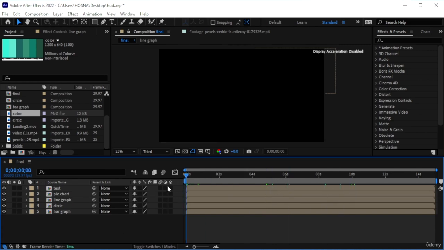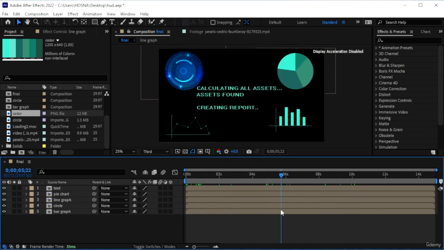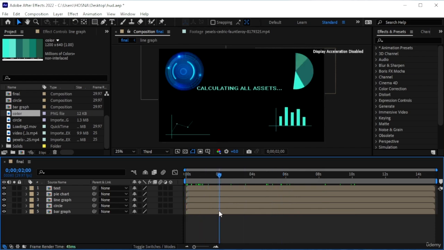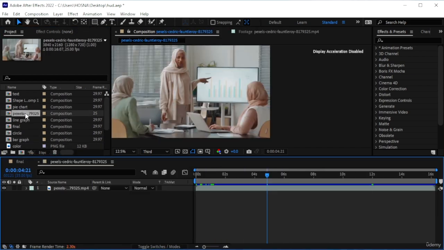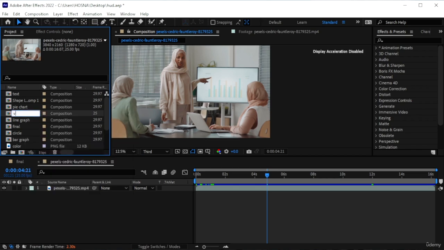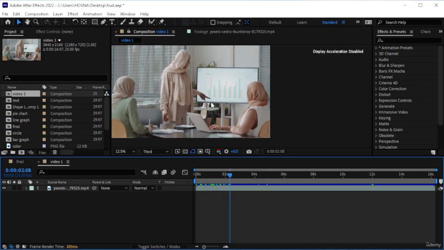Now we need to essentially animate this like a presentation would look like. So in the first part, let's bring the video. It's the pixels. Just call this video 1. So let's bring video 1. You can see she is bringing her finger down, and that's a perfect time to bring in the bar graph. So it's like moving with her finger.